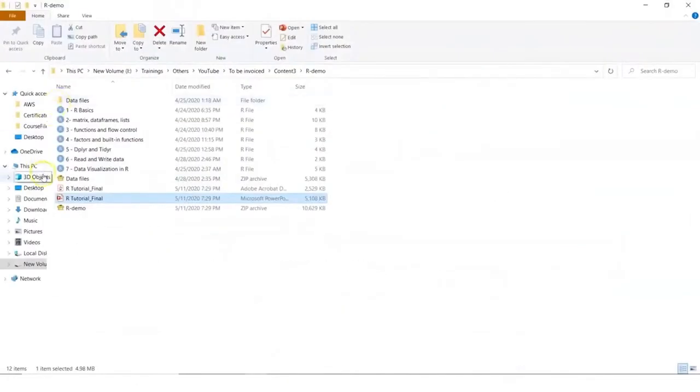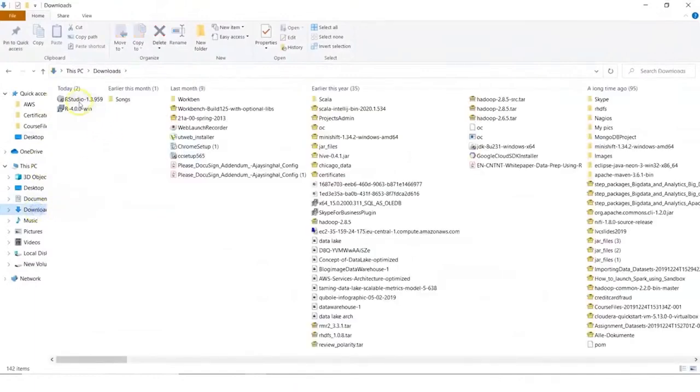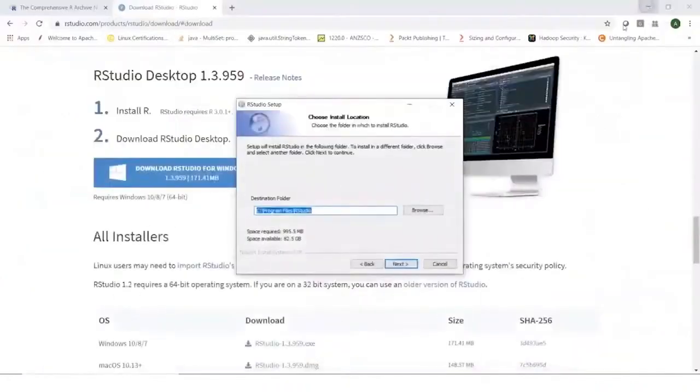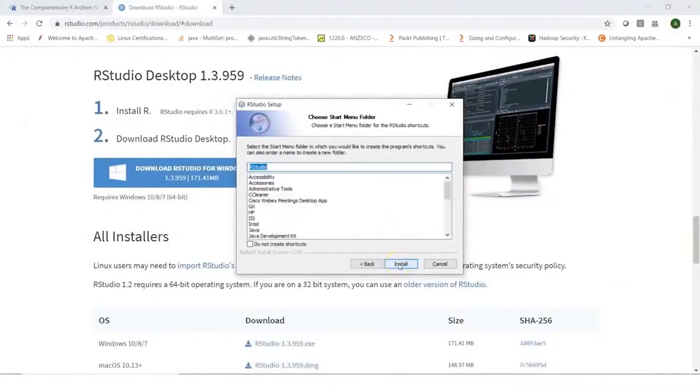So for example, if I go to downloads and look for R Studio, if I double click, I can say yes, and then it takes me to the R Studio setup. Just click on Next, and here you can choose the location, if you would want to place it in a specific location. Click on Next, and then it says select the start menu folder.